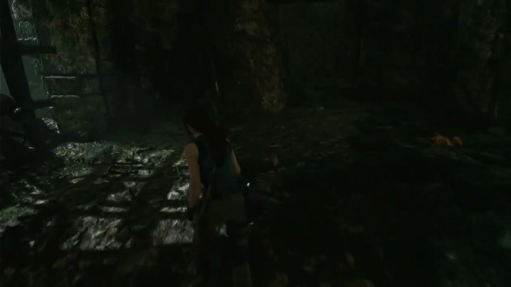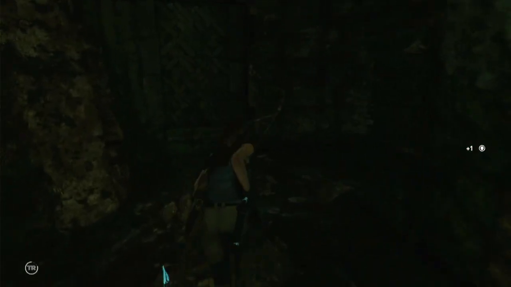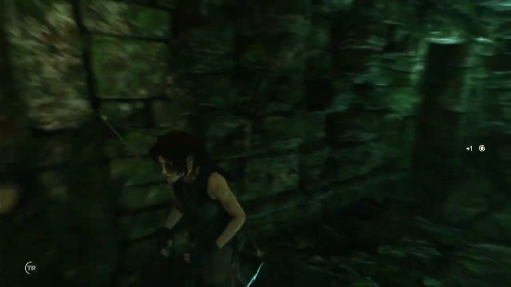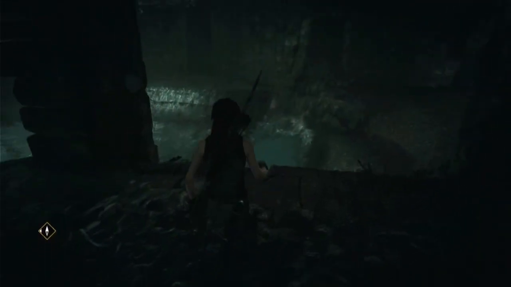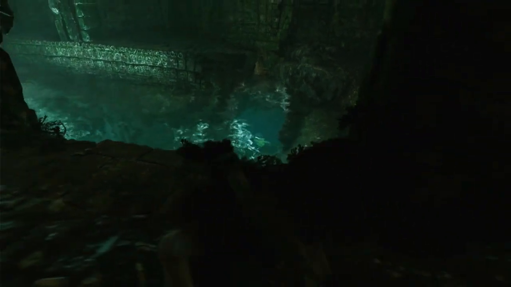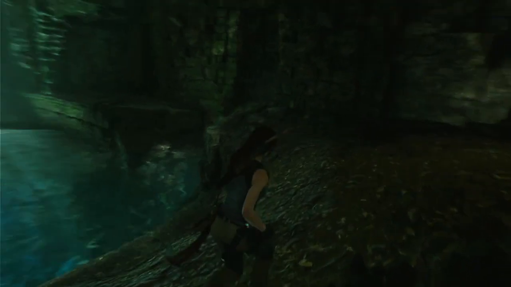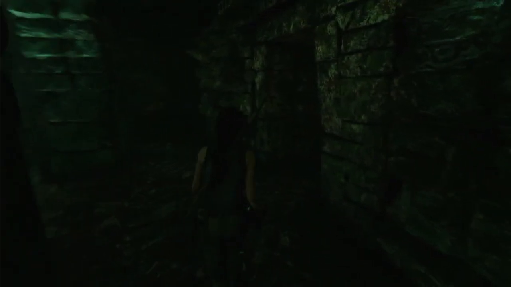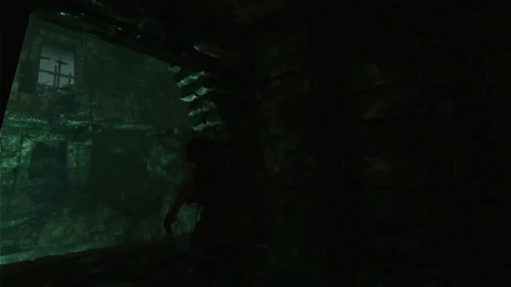Yeah, let's check out this area first. Make sure we don't hit any traps. Oh, there's something down there. Holding cells. What, do we have to climb that? Seen something shiny here.